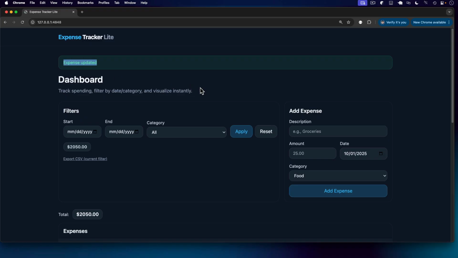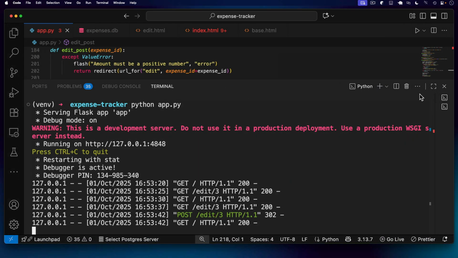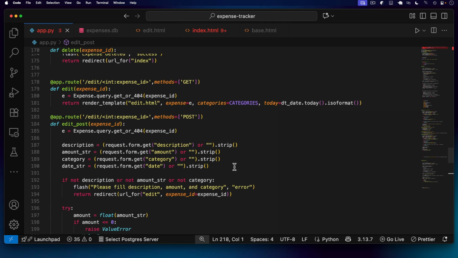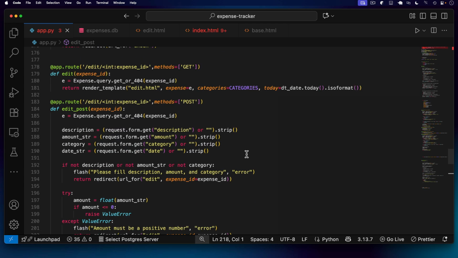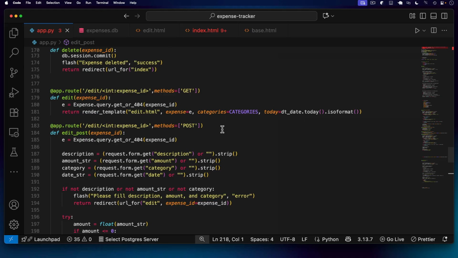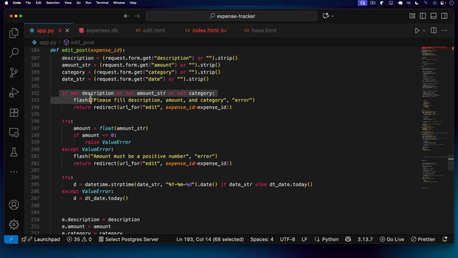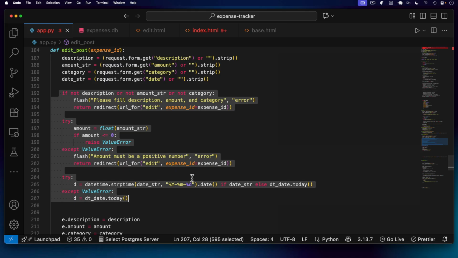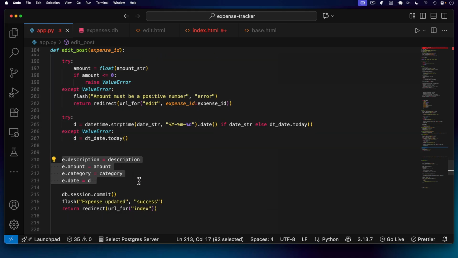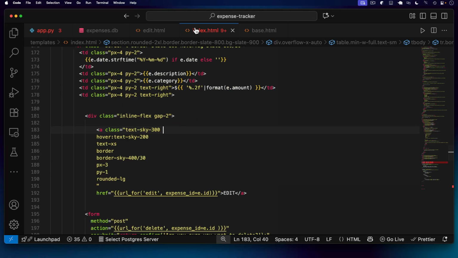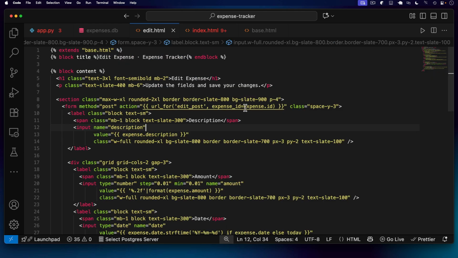Guys, great job if you were able to follow me. If not, do not worry. Just do it over again. It's okay. Take your time, line by line, and you should be fine, okay? Remember, it's a post request. That's one of the things that you've got to remember. We're making the query. We're getting the data out of the form. Then here we're doing just a little bit of validation for each of these input fields that's coming from the form. We are updating the database here, and we're making sure that it's committed, and we're just flashing some messages. Then we are returning to index. Super simple, right? Make sure that in your index, you've got everything you need in your edit.